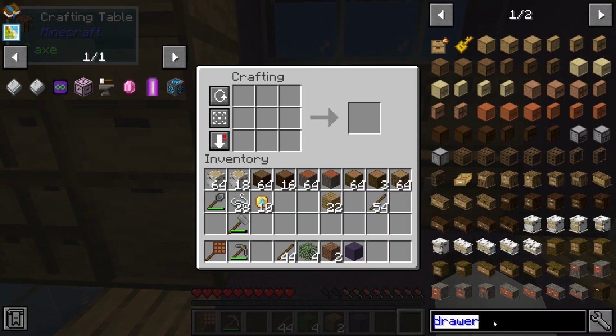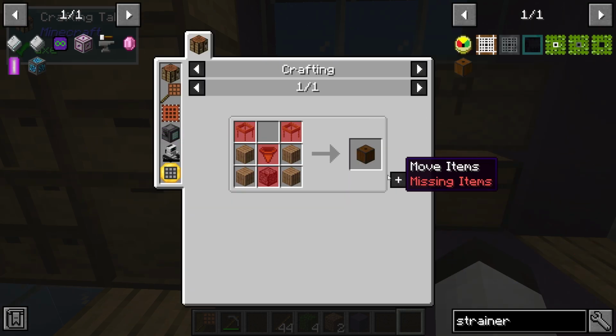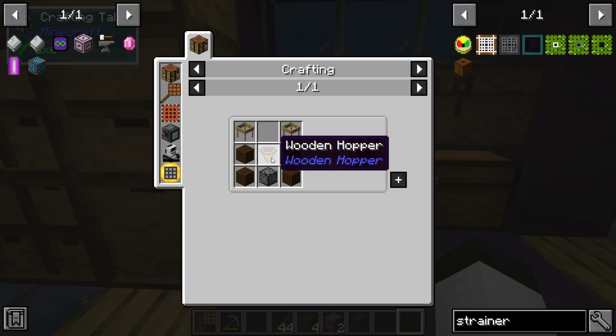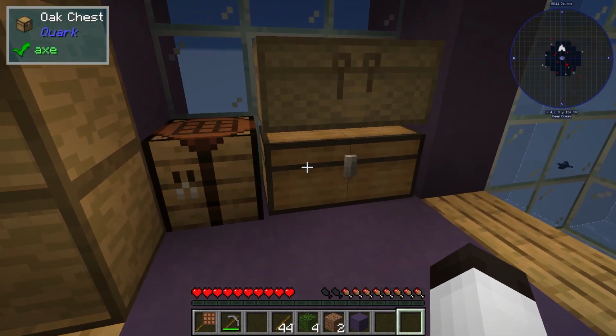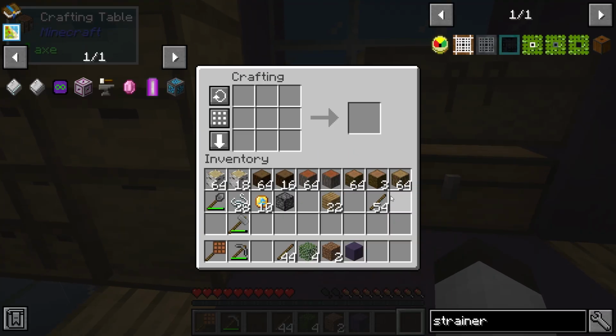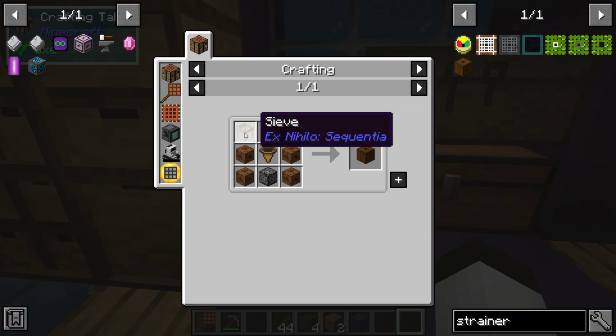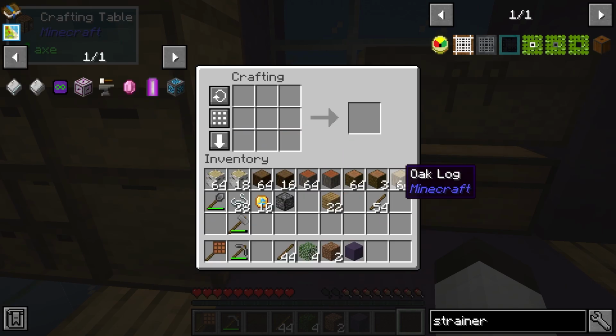The strainer base. Now this has some other pieces that we need to get, and so we'll get that in a second. I got to get some more sieves, and I need to get a wooden hopper and the compressed cobblestone. So let's grab the compressed cobblestone first. Now, the sieves take hoppers themselves. They take 3 each. That's 6.